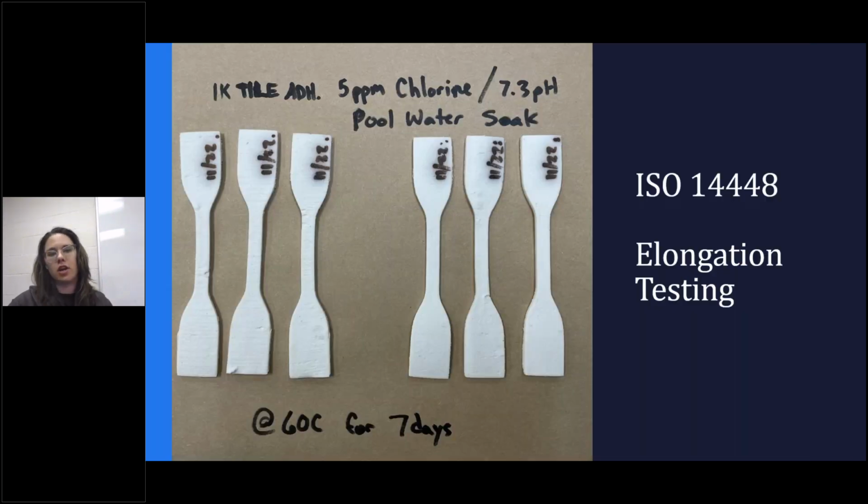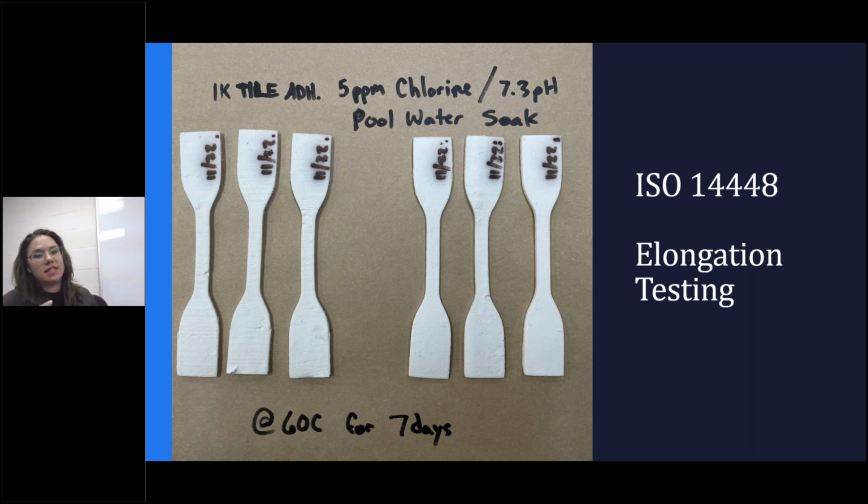We also do elongation testing. We kind of joke, these are called dog bones. Basically what you're able to do is you'll trowel out the adhesive, basically kind of flat trowel it, for lack of a better way to describe it. And then you'll cut out these dog bones, and then you'll put it in a pull test, which basically allows you to pull it apart and see what happens as you move it. When does it break? How much will it expand? How far can you take it, right?